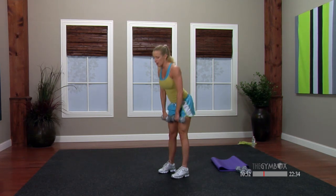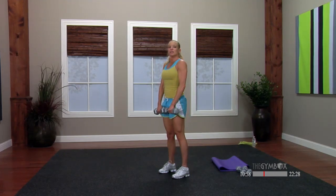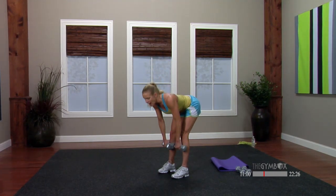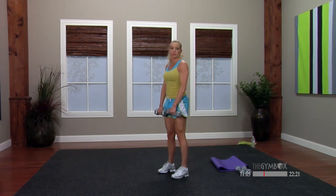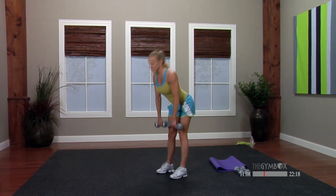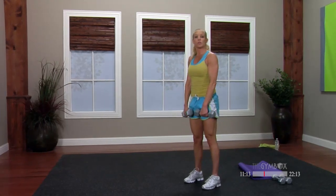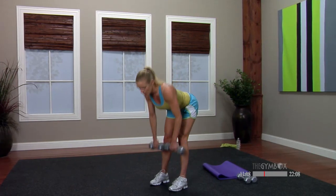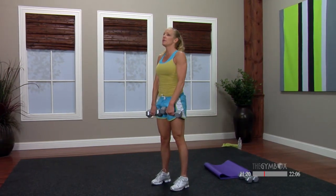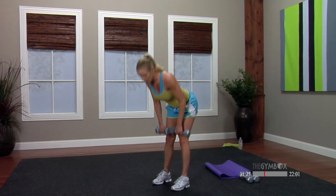Long spine, shoulders back, inner thighs back, abdominals in. Drag the weight down to the top of the knees. I only want you to go as low as about the top of the knees, maybe a hair lower. If your low back is straight, back up. Bend your knees as much as you need to to keep the low back straight. Draw the inner arches of your feet together and try to pull in and up. Half the work here is trying to keep my shoulders back. Down two, let's do it — abdominals in because you're flexing at the spine. I need you to pull the belly button toward the back and use your core to stand up. Your back is going to work — so try to let your core help you out. Arms are floating and slightly tucked toward the body.